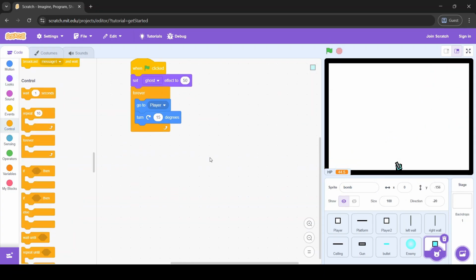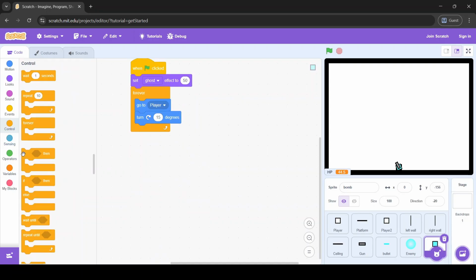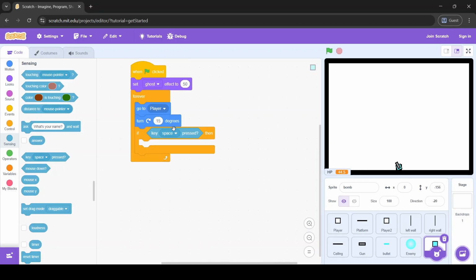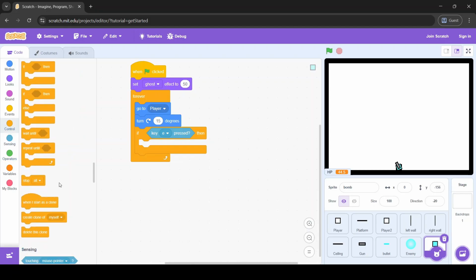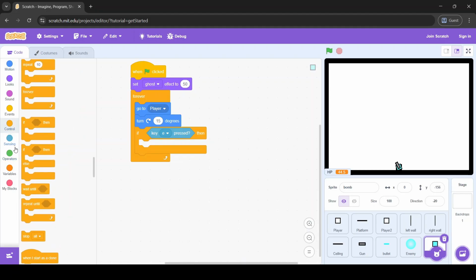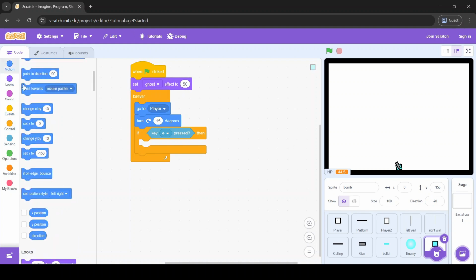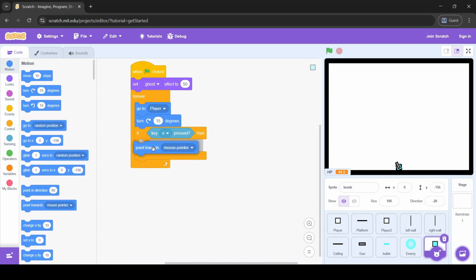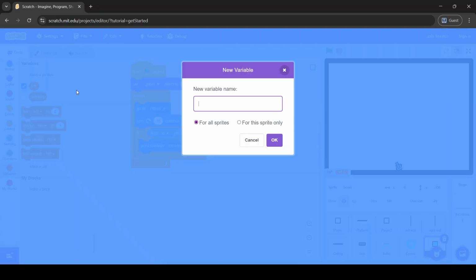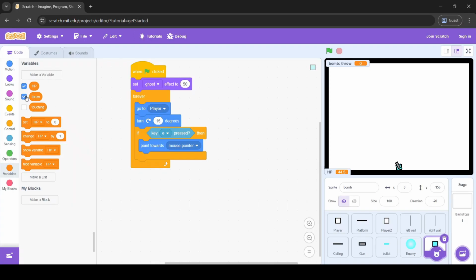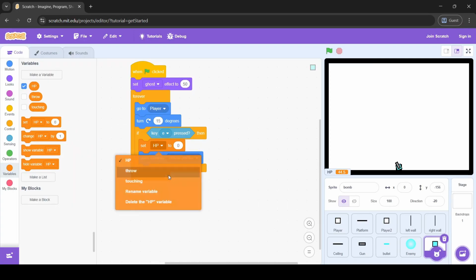So after that, we want to throw our grenade or bomb by pressing E. So if key E pressed, then point towards mouse pointer, move. Wait, no. So we name a variable named throw, set.